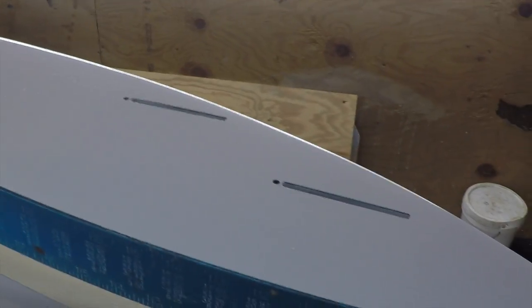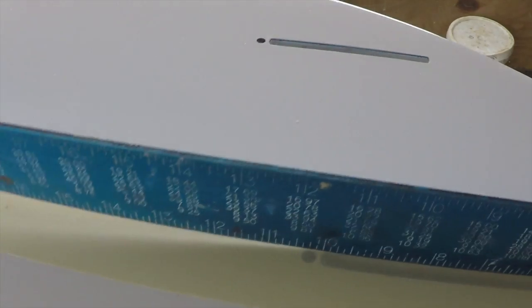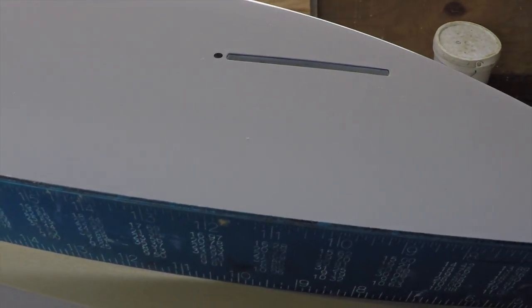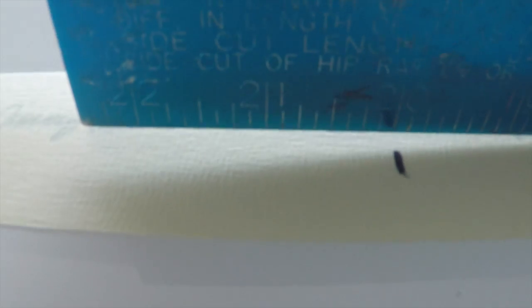Box in your SUP board or your surfboard or whatever kind of board you want. Basically what I've done here is put masking tape down where I think my center line is going to be. So try and get this kind of close. For a board like this, 8.5 by 30, I would recommend it to be somewhere close to about 20 inches from the tail. The back opening of your Tuttle box would be. Okay, so you've got to remember the back opening of the Tuttle box.